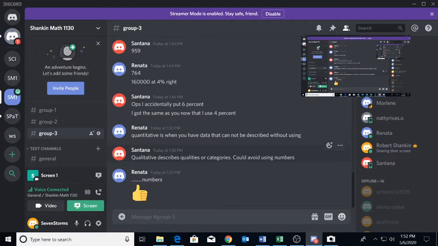Because if you were to rate your instructor, give them a 1 through 5 rating, you could also be rating the instructor from poor to great and not be using numbers. So that would tend to be more qualitative than quantitative. If you can get away with not using numbers, it'd be qualitative. Quantitative, you pretty much have to use numbers. Yep.